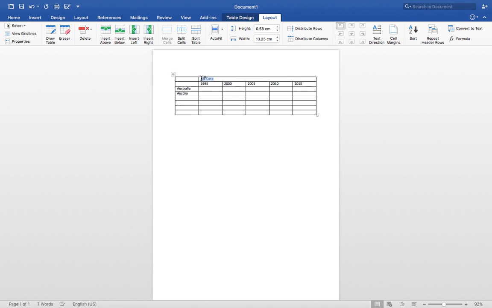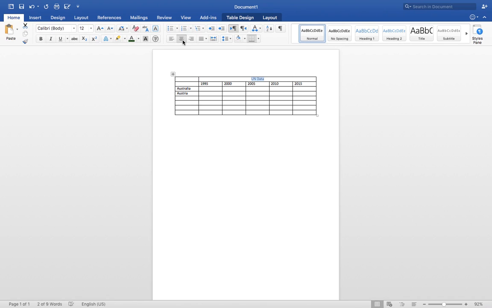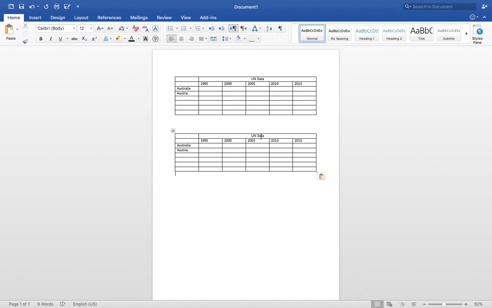You can even just select that and center it. That's nice and tidy. So what you can do, if you like, is you can copy this. And now we can put the CIA fact book here as a different source, and we can input different data.